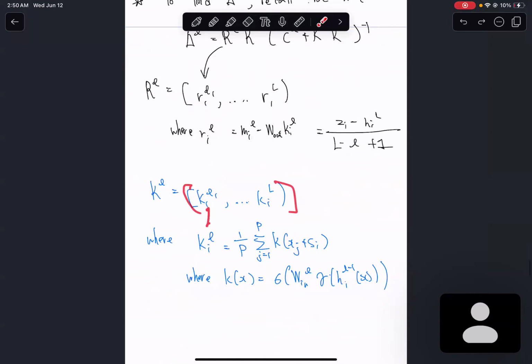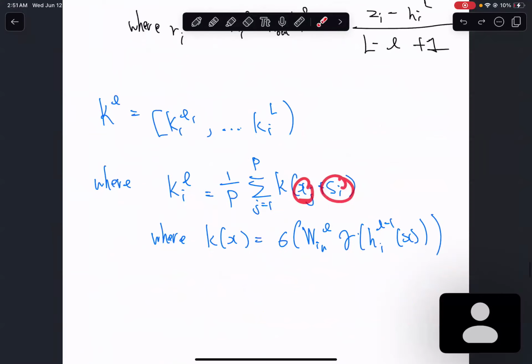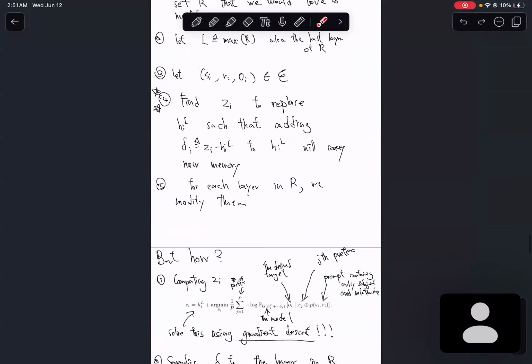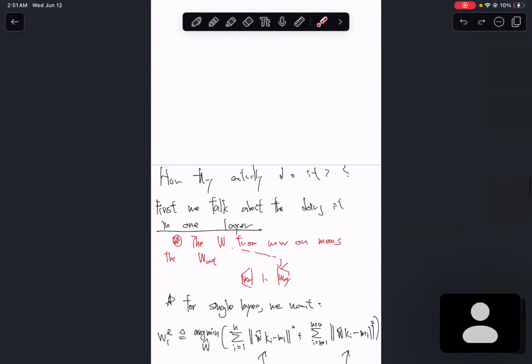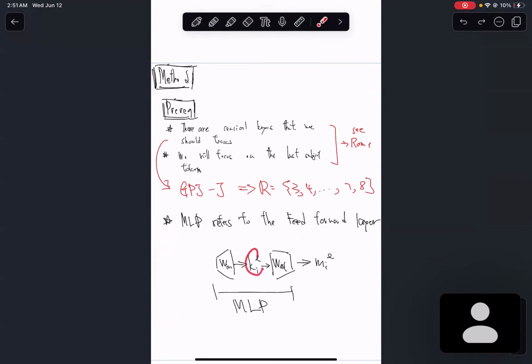Now for each of these factors, how do they find each of them? They find it this way. They say KRLP over here, once again, is not the probability, it's a scalar. This is the number of prefixes they have, and they add the prefix to the subject. And the K is basically this one here, and this one here is basically referring to this picture over here.